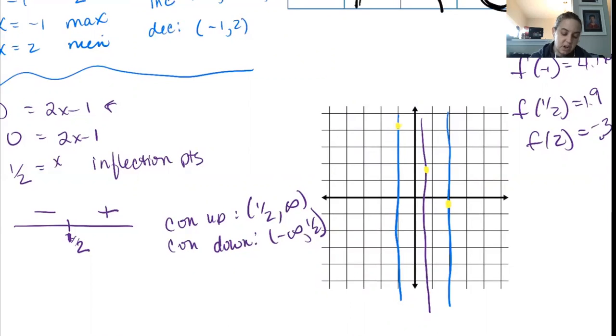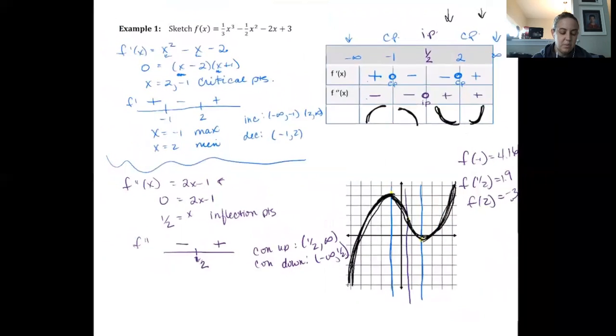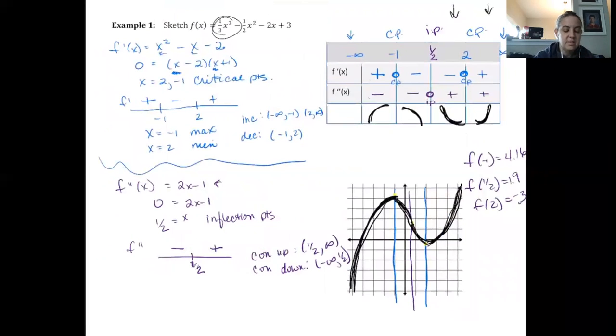So if I take those curves that were in the table up above, this is increasing concave down. Then I hit that max. Then decreasing concave down. Then I hit the inflection point. Then decreasing concave up until I hit the minimum. And then increasing concave up until I go to infinity. So there's the graph. And this is a nice, neat polynomial. It's a cubic function, which makes sense, right? Because this is x cubed.